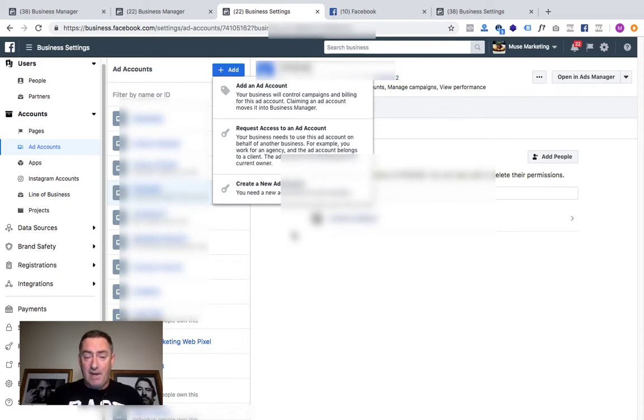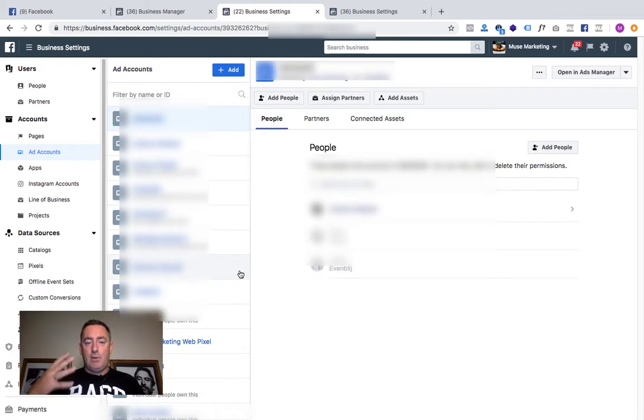Then you can go back to Facebook, the ad support that I showed you, that Facebook page, contact them by chat and request more accounts. And I've heard that Facebook will allow you to have hundreds of new accounts should you be in that situation. So always try and get as many ad accounts as you possibly can, but like I said, Facebook will only allow you more ad accounts if the current ones you have are actively being used and having money spent on the ad platform. So we're going to take a step back and I want to cover off partners.